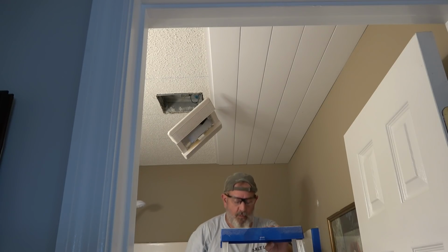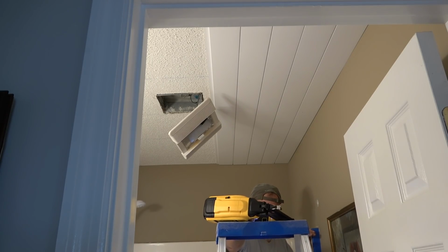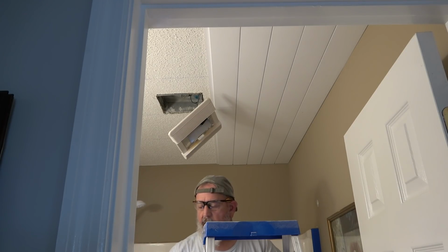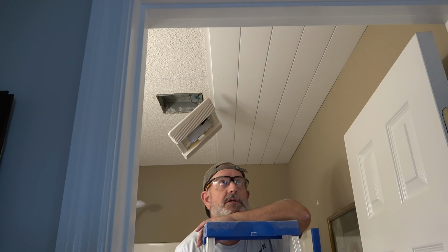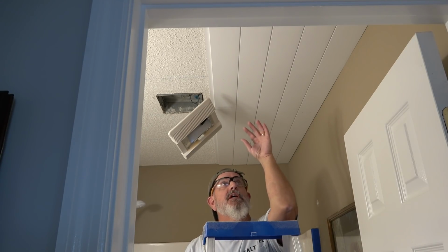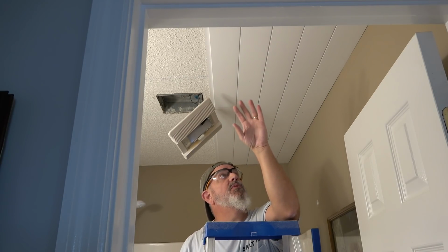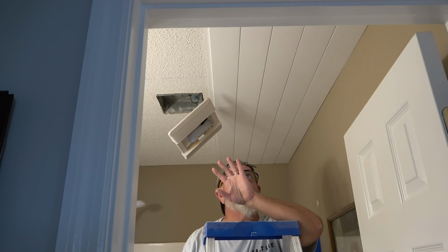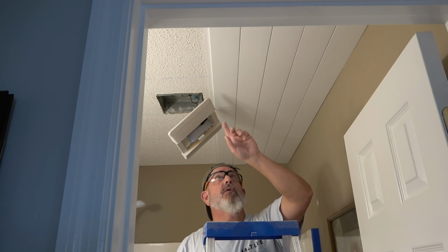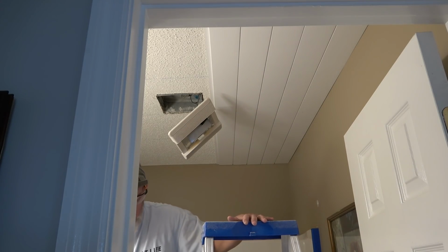So why am I only putting one nail? Because here's the deal. I thought a lot about this, and I'm in a hurricane zone. If my roof ever gets taken off here and I get a lot of water damage, I want this stuff to let water come through and to be able to take it off and replace it easily. If I start putting 3 and 4 nails per beam, I'll never get that off. But now, if I ever had to replace it, I've got one brad on each 2x4 basically holding it. So I could replace it.